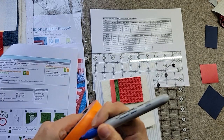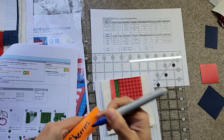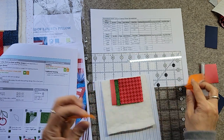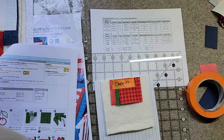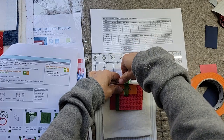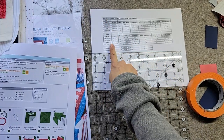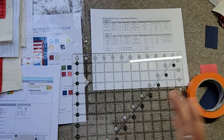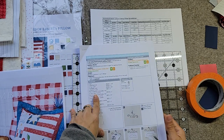Cherries. Next one. That's going to be it for this section. Go ahead and go to this section right here. And now we have the cake.